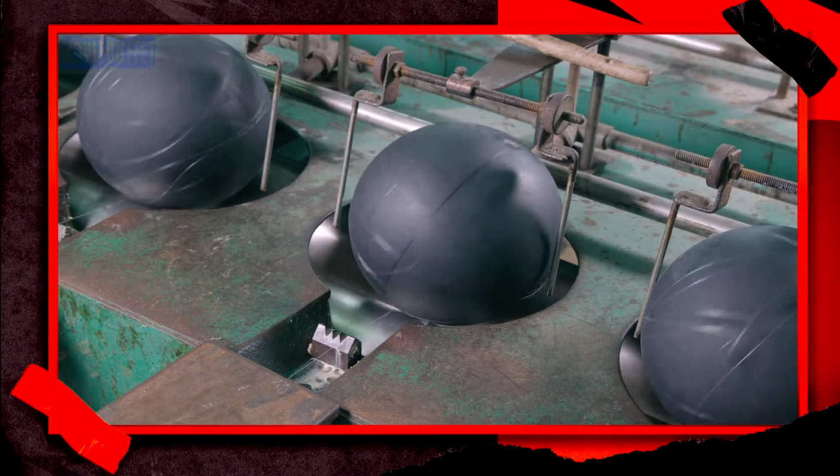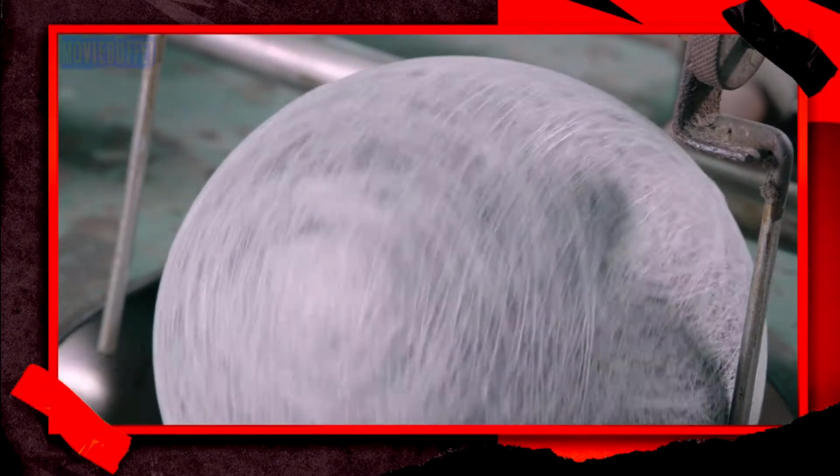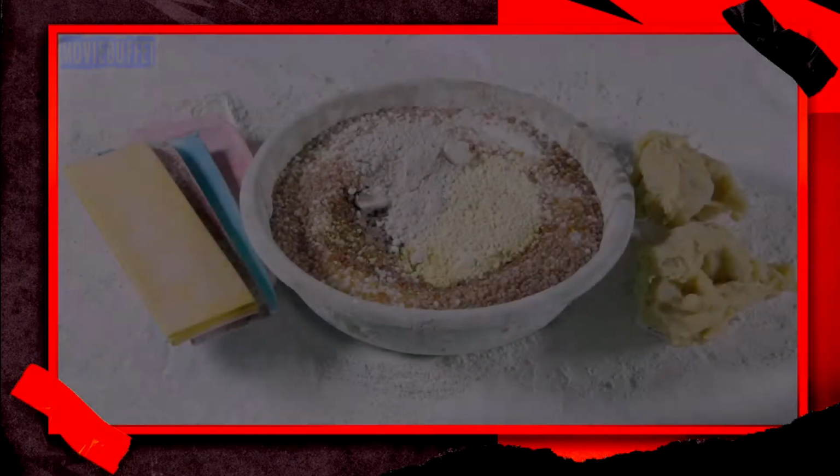The rubber bladder spins on a revolving cylinder, causing it to take up nylon threads. The threads twist around the bladder and form a layer that both strengthens it and keeps it round.